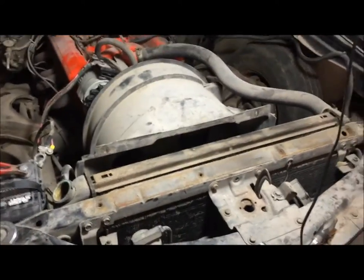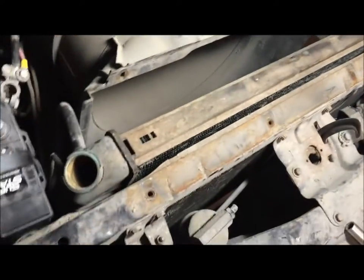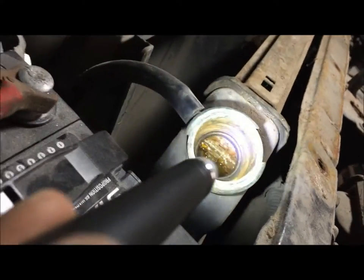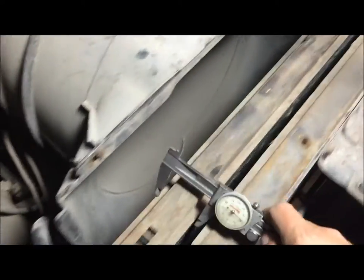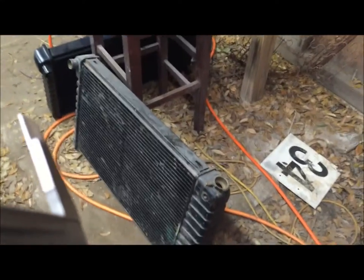The main point of this video is showing you the differences between the three-row and the four-row radiator setup. They're not completely different, but they're not the same either. This is the Monte Carlo - just ignore the fan shroud. If you ever don't know what you have, get a flashlight and count: one, two, three rows. Just under two inches - these are three-row radiators, probably for small blocks.